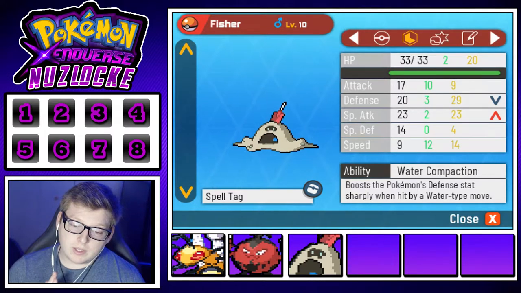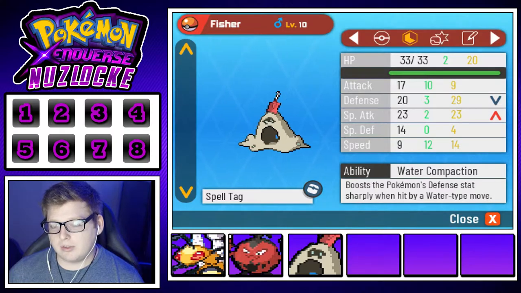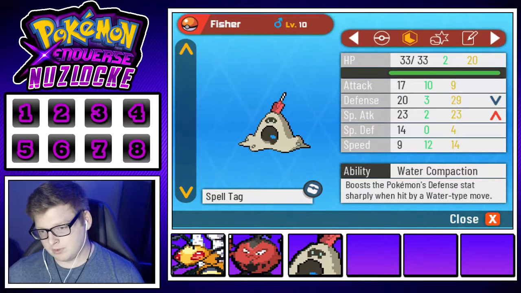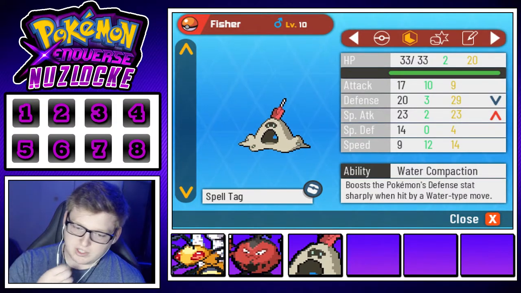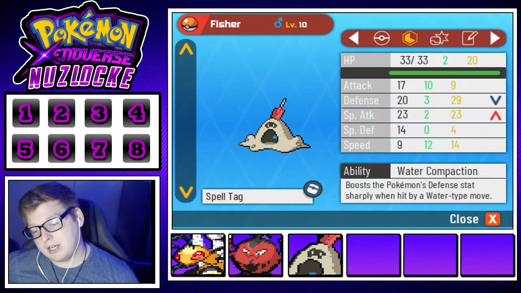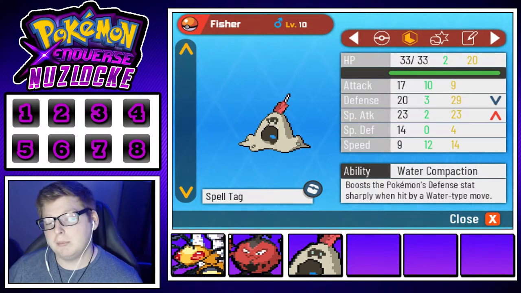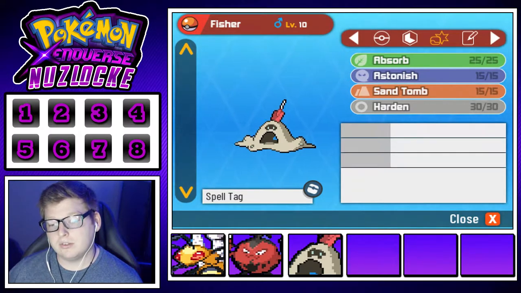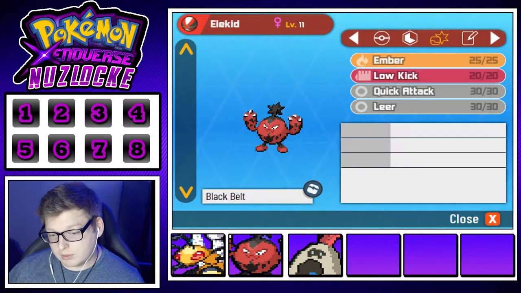Also, on the beach, it turned out that not every one of the sandcastles had a sandy ghast. So it wasn't oversaturated, so I'm pretty okay taking the one I did. But the one other I did find happened to give me a spell tag when I fainted it. So now I've got a spell tag to power up our Astonish. So we have Absorb, Astonish, Sand Tomb, and Harden on him.